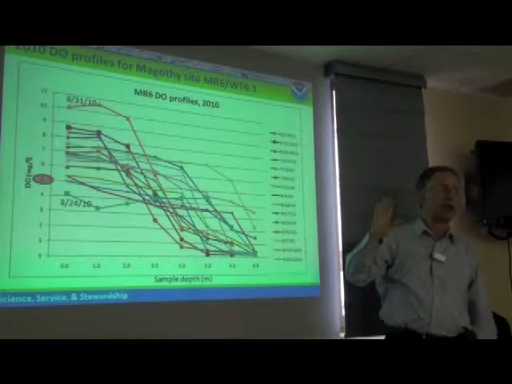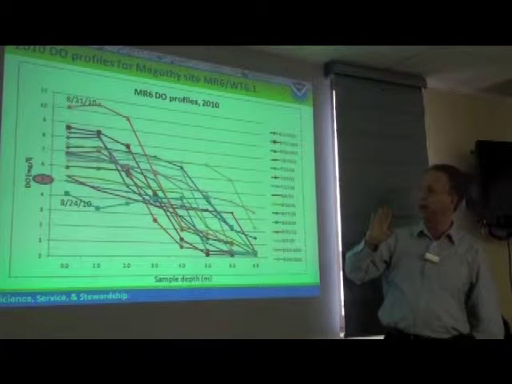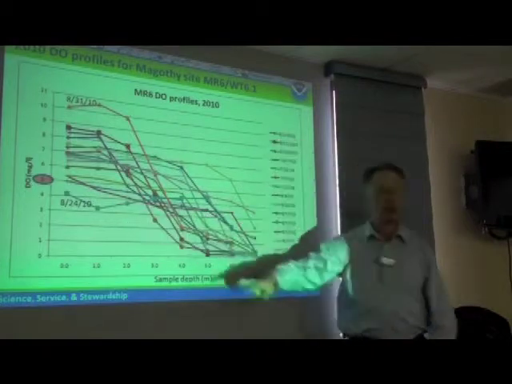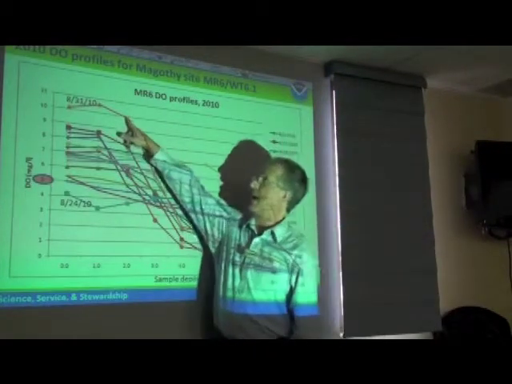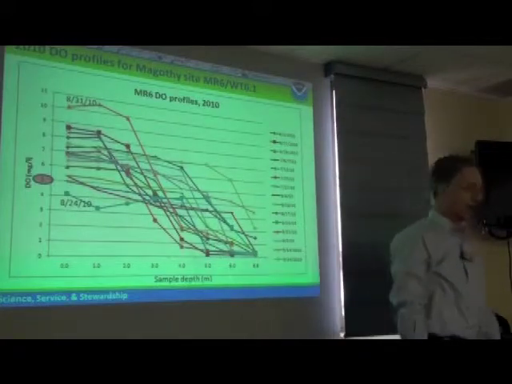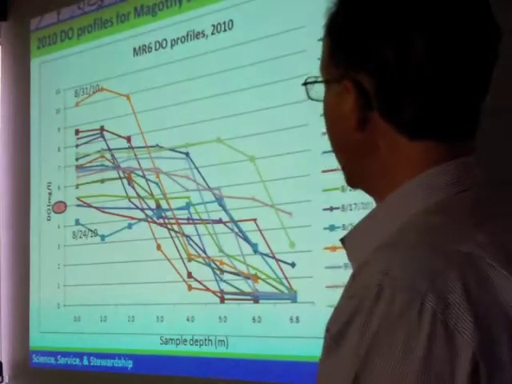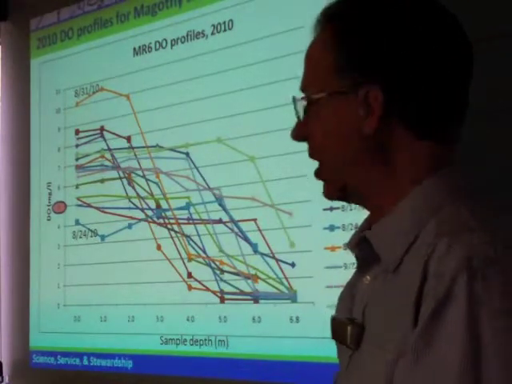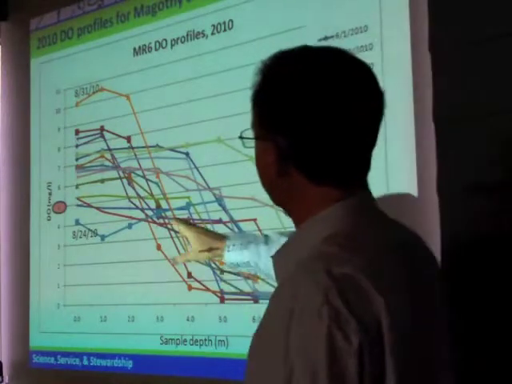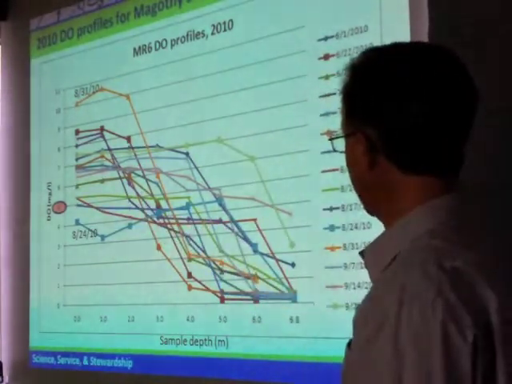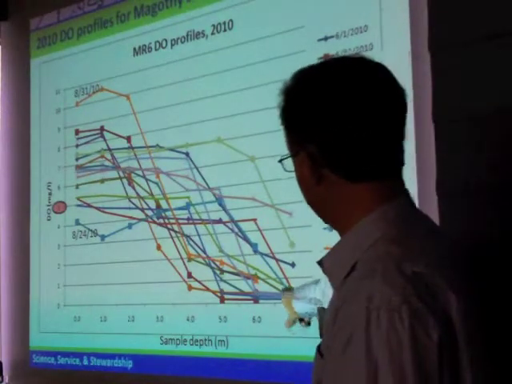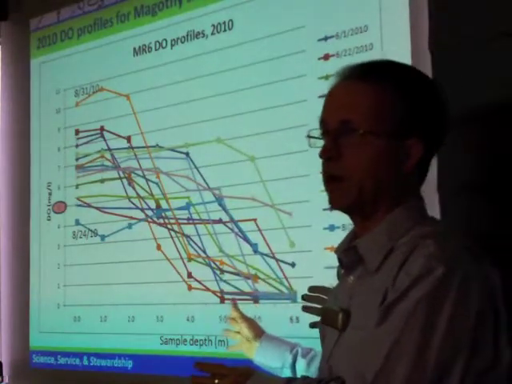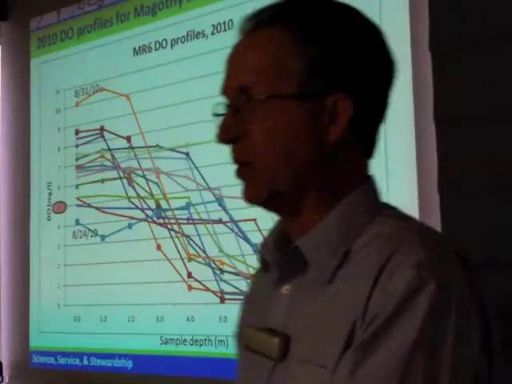But what's really interesting is to see how much the dissolved oxygen varied even in 1 week. The worst surface conditions that Dick measured were on August 24th, and a week later had the absolute best surface conditions that he measured. And this shows why weekly sampling is important, and in fact, if he'd sampled daily, he probably would have captured more variability. But the general pattern is the same, with higher surface levels and lower bottom levels, down near zero for a number of dates. But of course, this is not the sort of graph you put in a report card. Nobody would finish it.